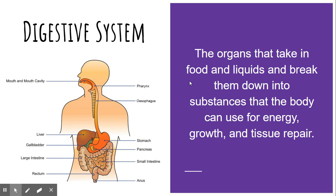and that system actually is the one that helps you to take in foods and liquids and digest them properly. The idea behind digest means to break something down into a smaller part for use. So, how the digestive system works is you start in the mouth where things are chewed up. You have saliva and that moisture, your spit, to soften things. And then as you swallow them, they go down into your esophagus here.